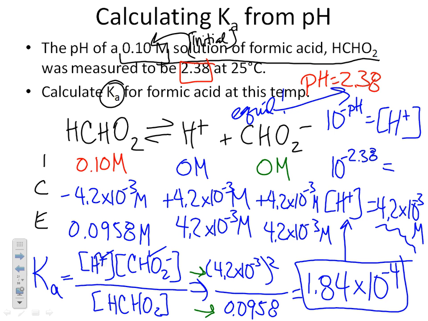So this is saying, when you've got a K value that's less than 1, that you have more reactants than products when you're at equilibrium. When this system reached equilibrium, it only had the 4.2 times 10 to the minus 3rd molar H+, but it still had quite an awful lot of the HCHO2. That's where that percent dissociation is really coming from. It's saying that, oh, hey, look, not a lot of that H+ dissociated off of the formic acid. And we can calculate the amount that did, but we see that it's significantly less than what we started with.